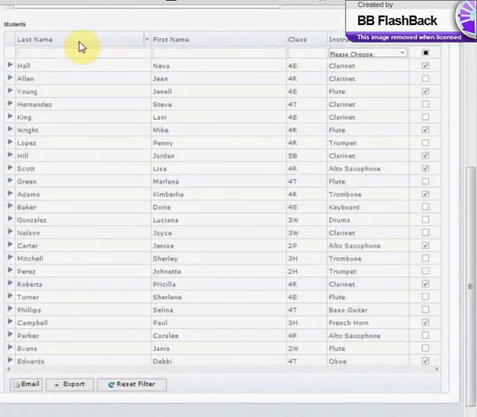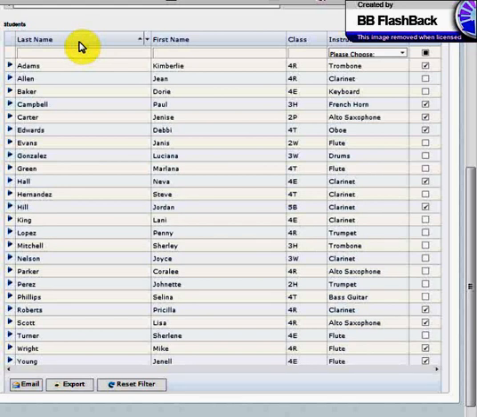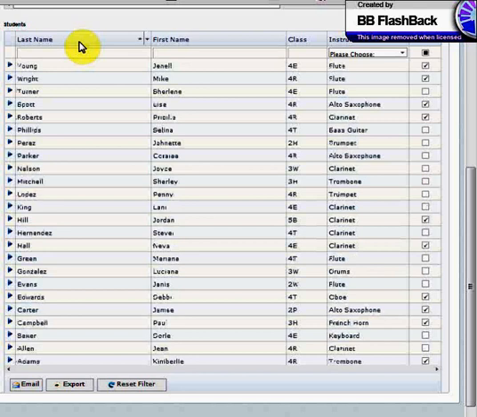The student list can be sorted alphabetically, in both ascending and descending order, so that you can choose whether you would like the surnames to be listed from A to Z or Z to A. To do this, left-click once on the last name heading. This sorts your students into alphabetical order. Click again and your list will be displayed in reverse order. To return your list to the way it was, simply click once more.